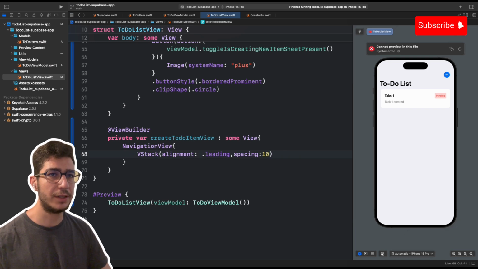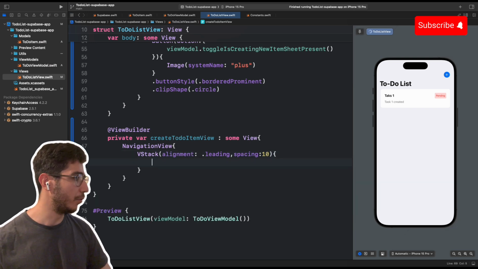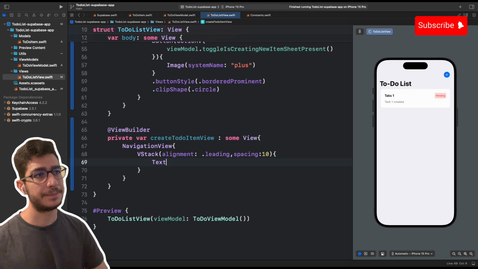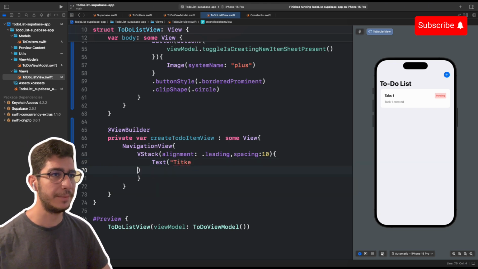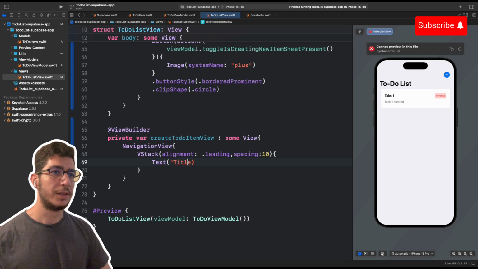Then we have a Text to insert the title, so this is a label thing: Title.